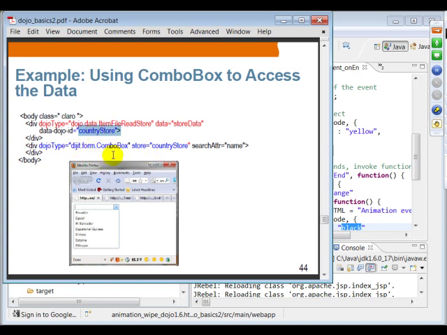Here I'm using a combo box for representing this data. I'm using country store here, and that country store is basically representing this file read store object, whose source is this store data object. So this is the case where I'm presenting the data in a combo box.